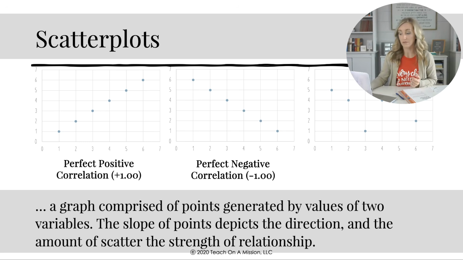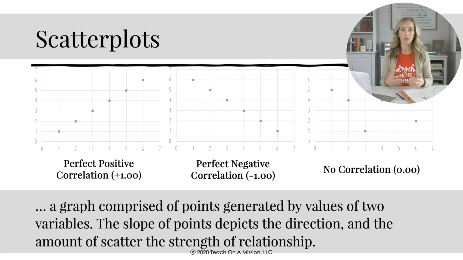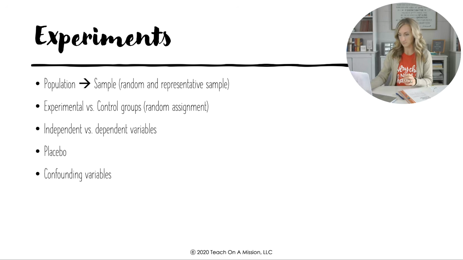Now, it's really important to know how those are depicted on a scatter plot, and that the positive and negative name comes about because of the slope, the direction of the slope. And is it positive or is it negative? Hence telling us the direction of the correlation, or no correlation at all. So the strength of the correlation on a graph is indicated by the line of best fit and how closely knit the dots on the scatter plot might be.